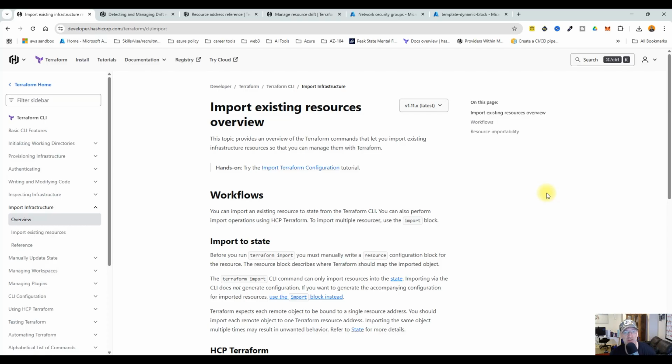Now, you may be required, folks, to use Terraform import on other occasions. There may be cases where another user has created a resource manually as well via ClickOps. Somebody might have changed a resource manually via ClickOps that's currently managed by the Terraform state, and in that case it'll throw you an error, which we will see in a minute, and tell you that you need to import this into your configuration.